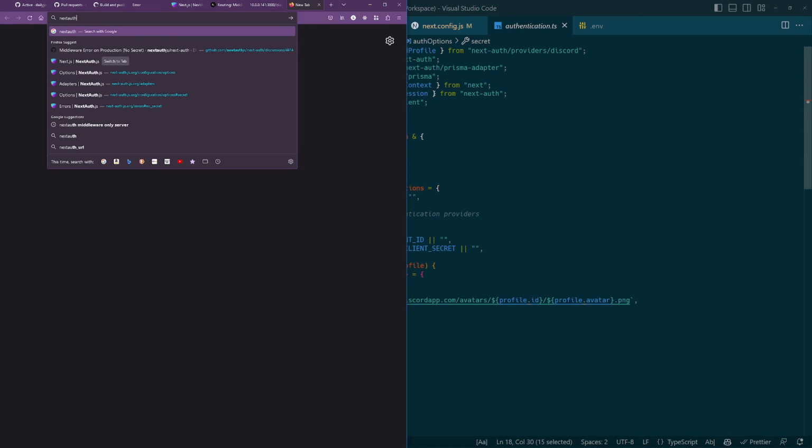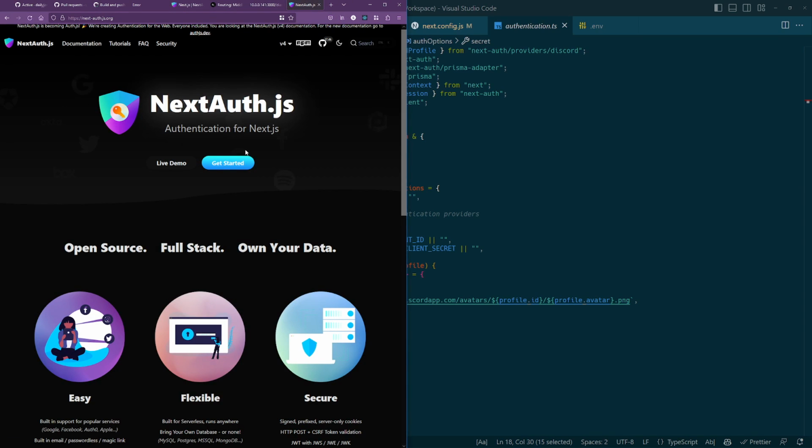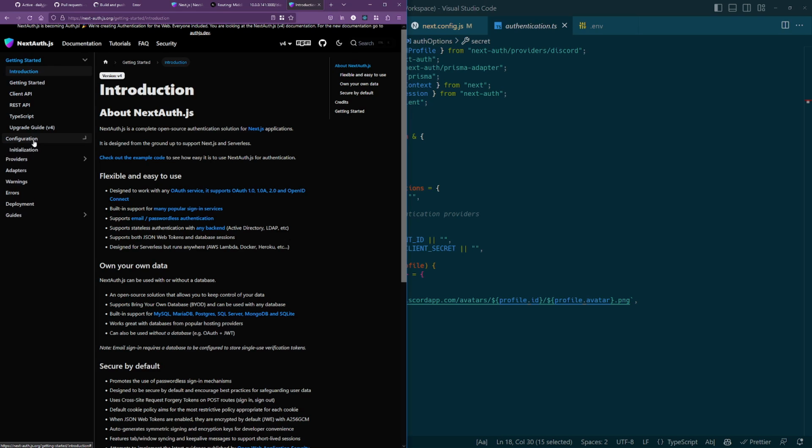NextAuth. It's becoming auth.js. That's probably indicative, right? It's a complete open source authentication solution for Next.js applications.